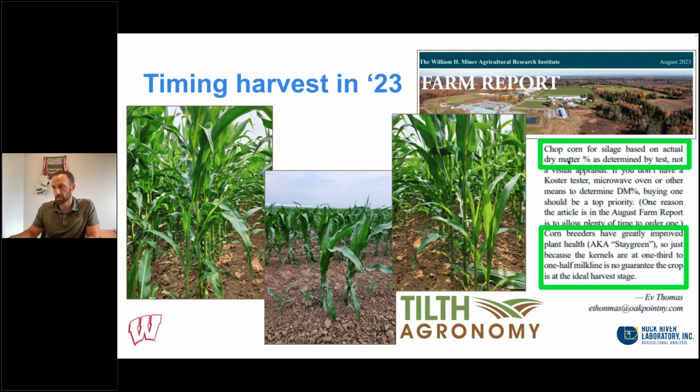What I don't want to see is us getting into and chopping immature corn, or where the corn didn't develop as far as it should have. We want to target that 65% full plant moisture on the pile or in the silo on average. If it's super spread out and we have fields that are just nowhere close, we may opt to split our forage into 2 different silos or split into 2 different piles. We may need to think outside the box, but it's going to start with walking fields and understanding where the corn is at.